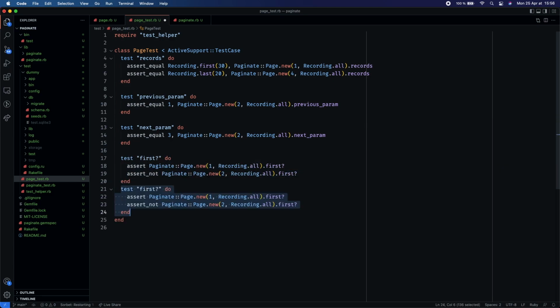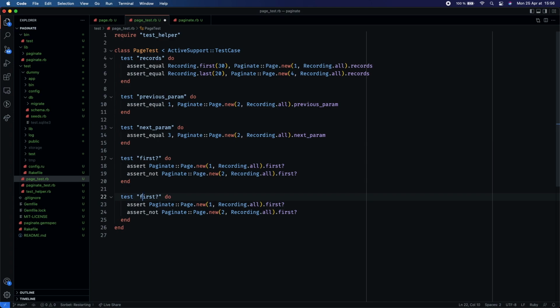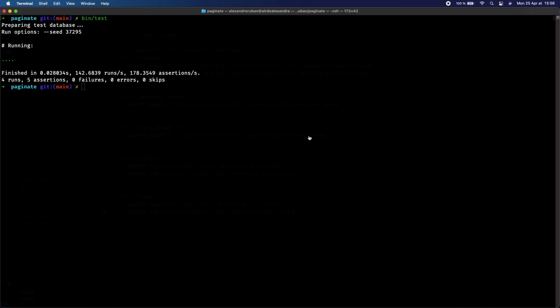And we're also going to test the last method. So we're going to expect the page number 4 to be the last page, and we're going to expect the page number 3 not to be the last page. So let's run our tests one more time to make sure that our page object behaves like we want.